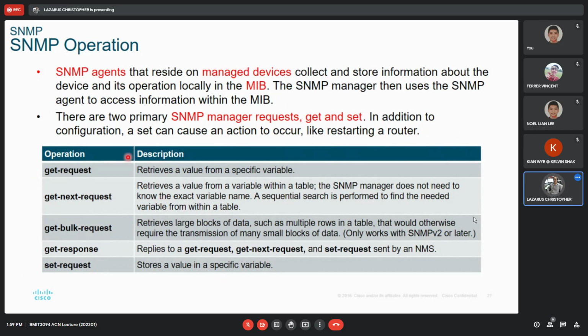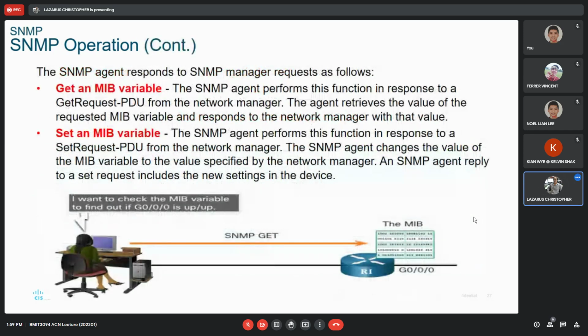And the equivalent description is here on the right hand side. So when the SNMP manager contacts the SNMP agent, the SNMP agent will respond by doing this, because maybe it's a request from the SNMP manager for a certain value, certain info. The SNMP agent receives the request, then it will query and retrieve the MIB variable.